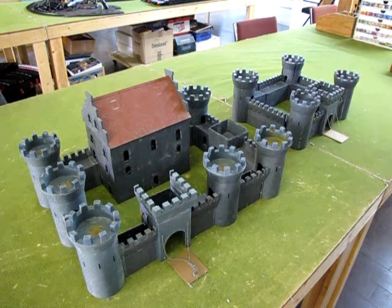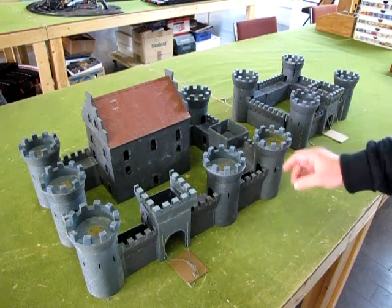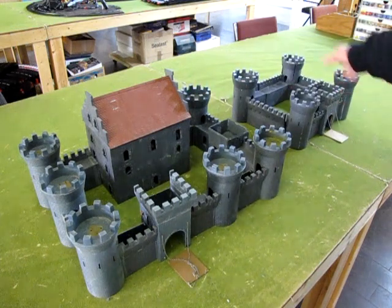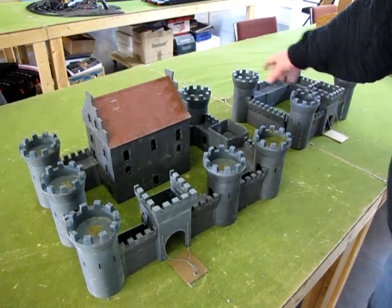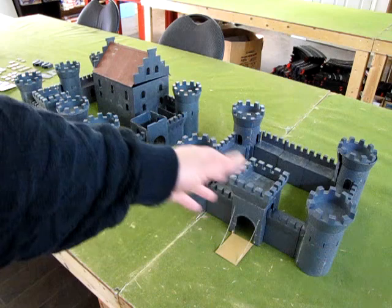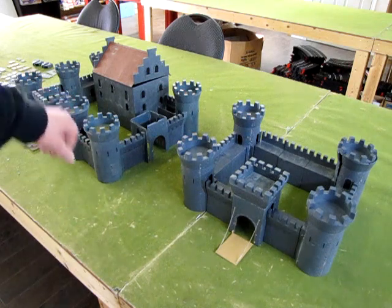Not sure who he is, but you can see the difference in scale to this. The house and the walls back there equal to 1, 2, 3, 4, 5 across the back, whereas this is just 3 in the middle sort of thing. But what I'm thinking of is using parts from this castle, maybe breaking this apart and coming up with a whole new castle. And of course here's the castle looking at from the other angle, from the smaller castle, which is more like a little fortress actually than the bigger castle.